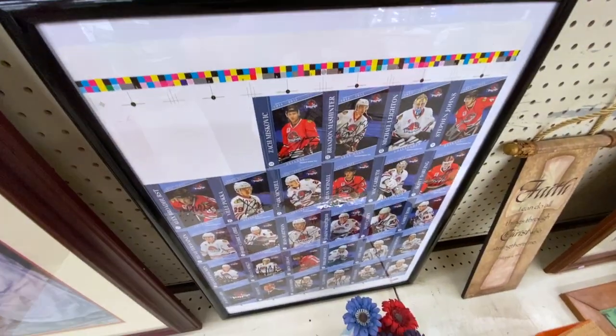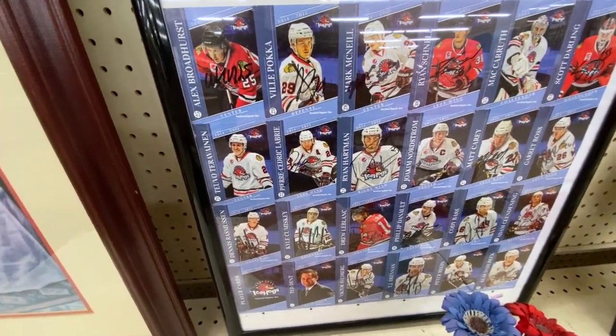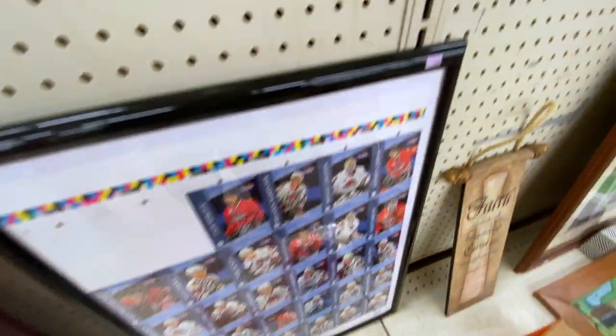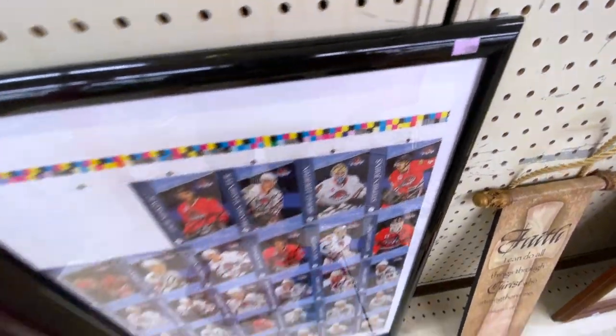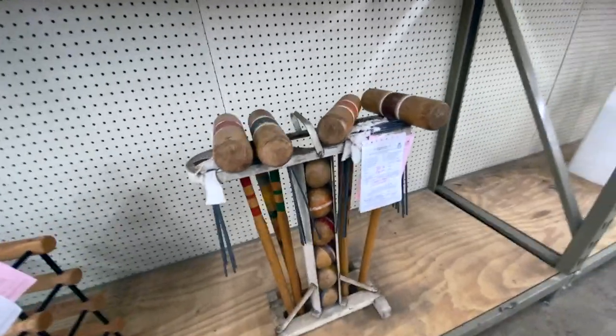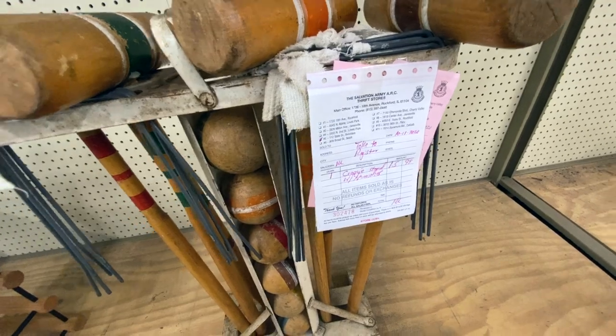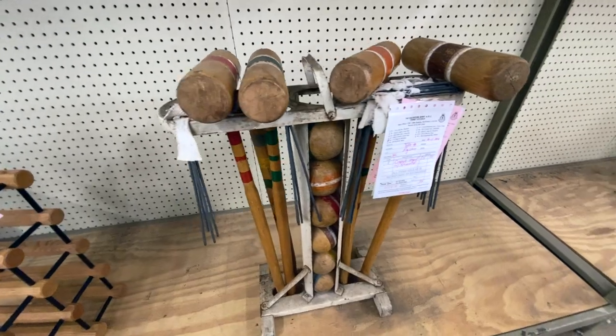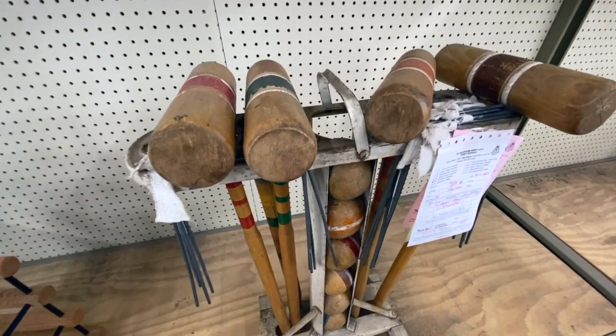I just got to Belvedere, Illinois at the Salvation Army Family Store. I've never been to this one, so let's go in and see what kind of goods they have. Just ran into this hockey print - it's pretty cool, looks like they're autographed, but there's no way I'd be able to tell if it's real or not. Thirteen bucks is a little steep. There's also a croquet set for $15.99 - it's a maybe if I don't find anything else, but I just don't have much room since I picked up those five trunks.